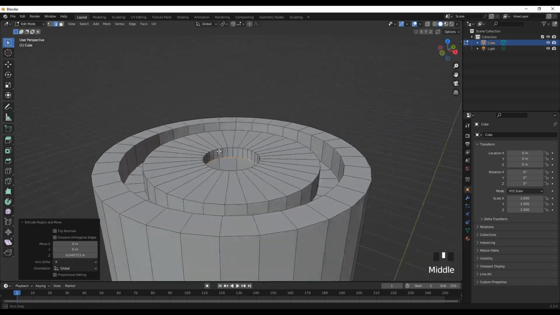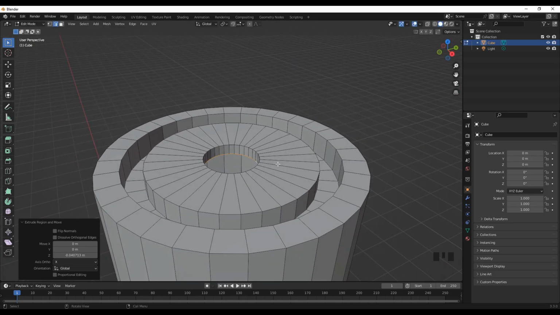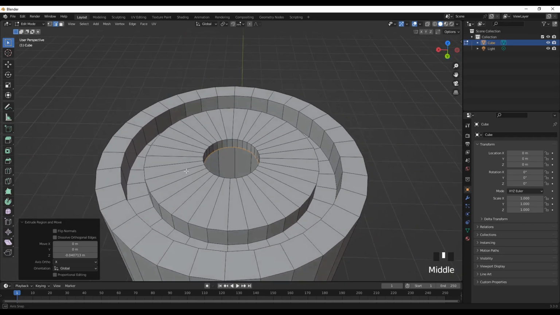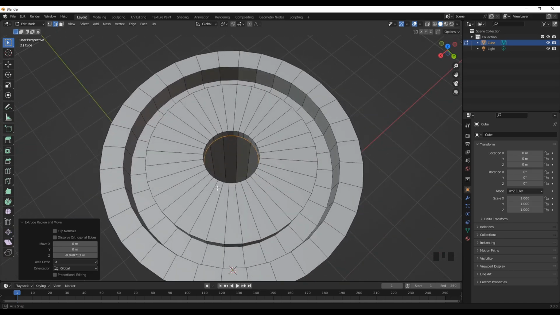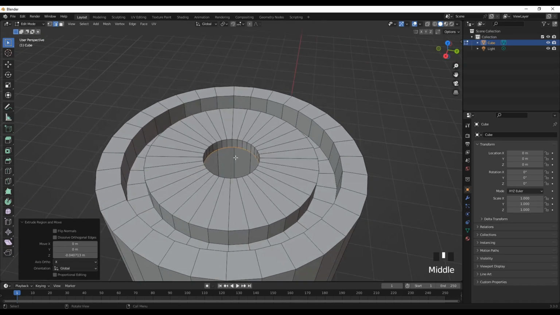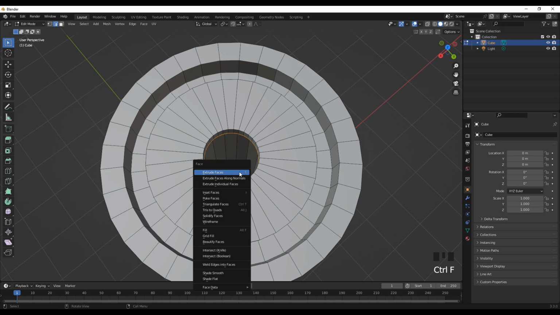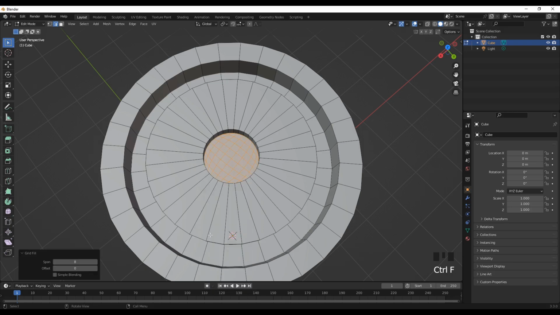Okay, so later on we'll be doing some smooth shading and subdivision surfacing, so we need to have a clean geometry like this, and we need somewhat more mesh in this region. To close this loop, you can use the fill with F, but this doesn't add any mesh on it, so the better way to do it is Control F, then go to grid fill.